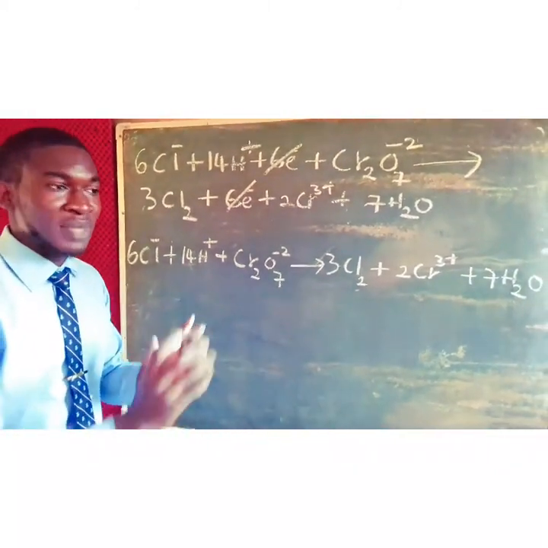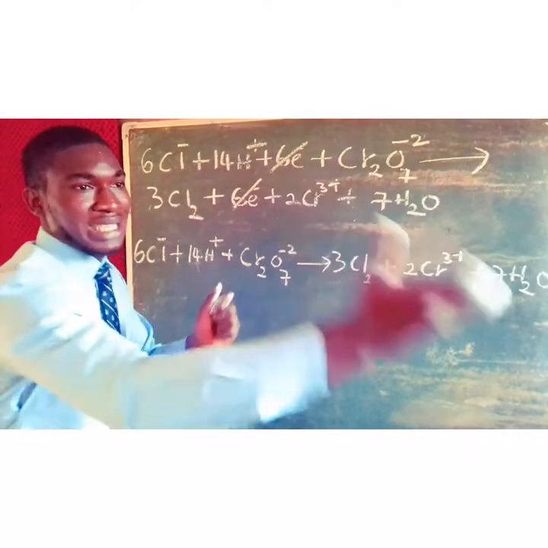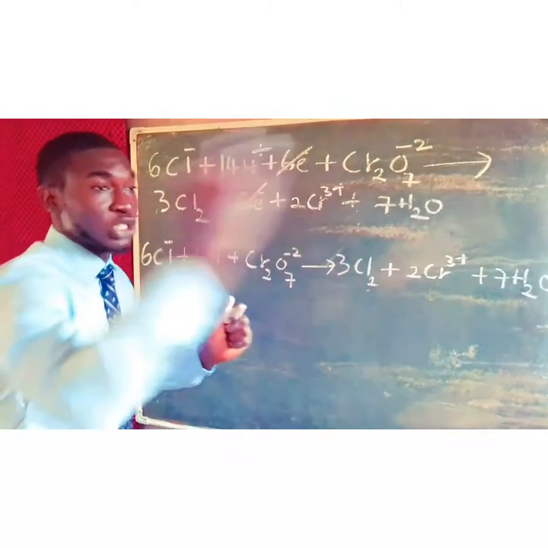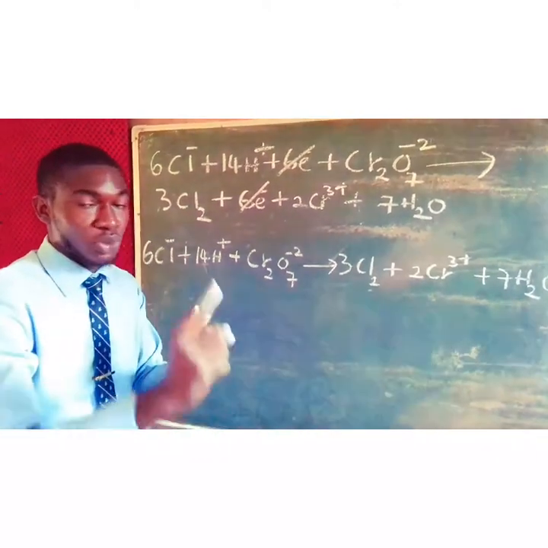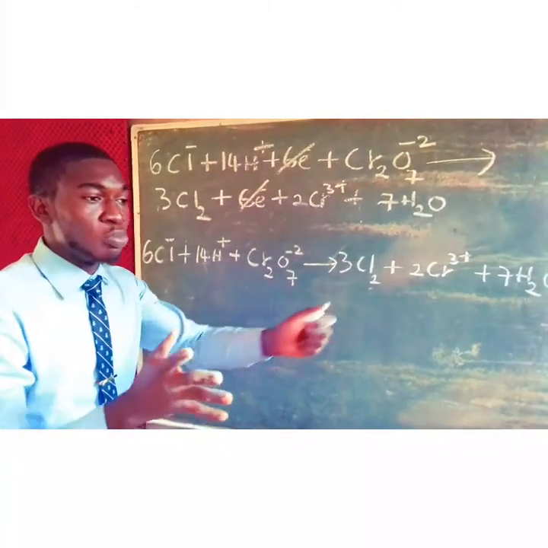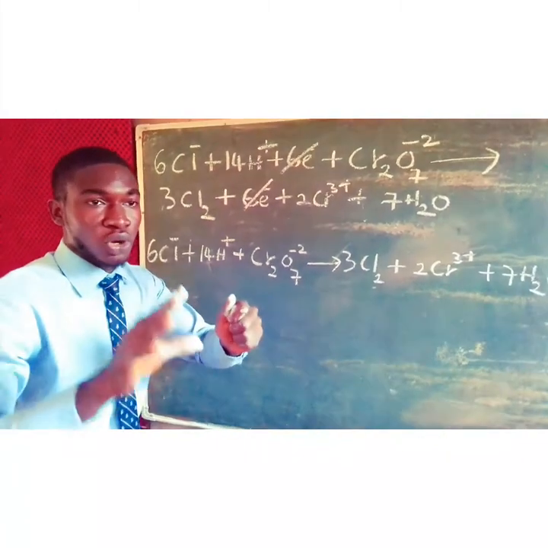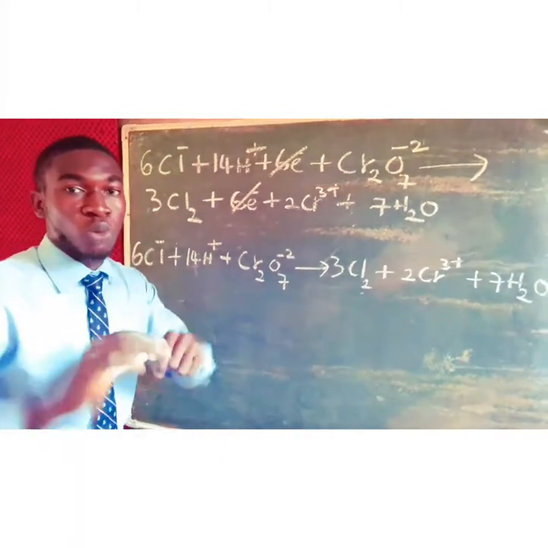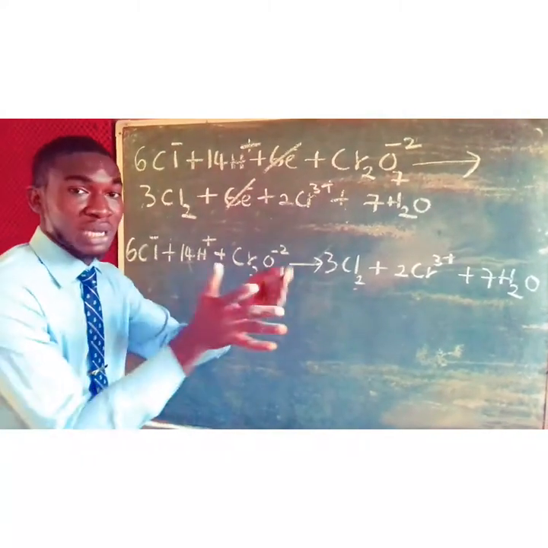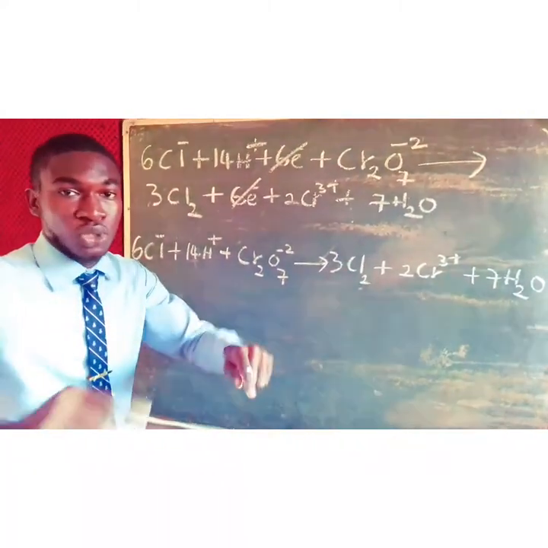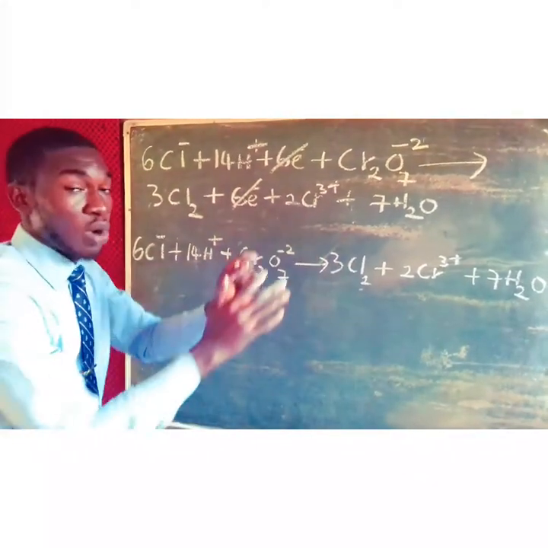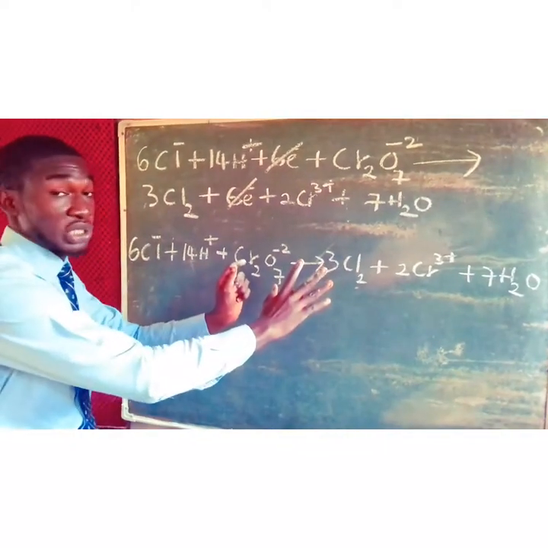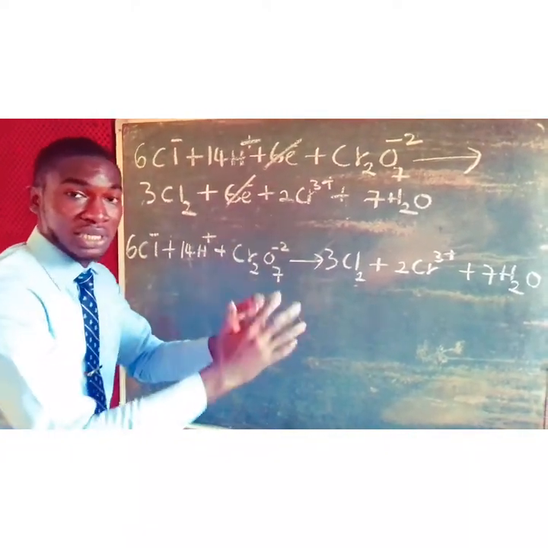And how do you do that? The side with much electron, you add electron to that place. The side with much charge, with the higher charge, supply electron to that place. And electrons are negatively charged. Then the next step is to make the electrons equal, because oxidation and reduction deals with the gain and loss of electron. So what I gain should be what I lose. So that's why we have to make the electrons equal so they can cancel out. So once that is done, you now add your half equations together, and then you balance your equations. That's the redox reaction in the acidic medium.